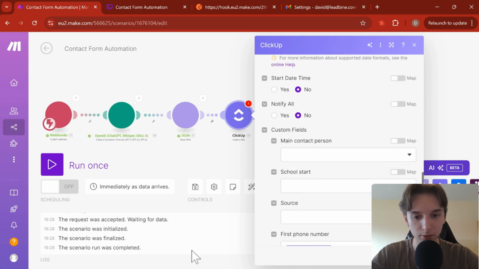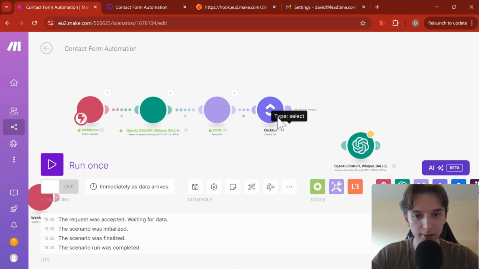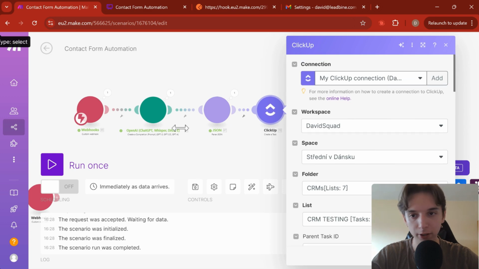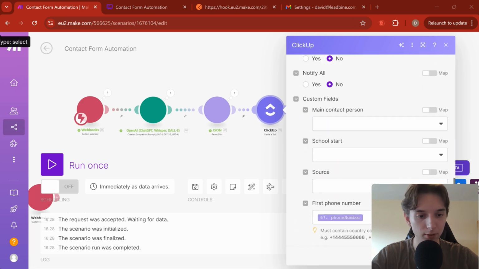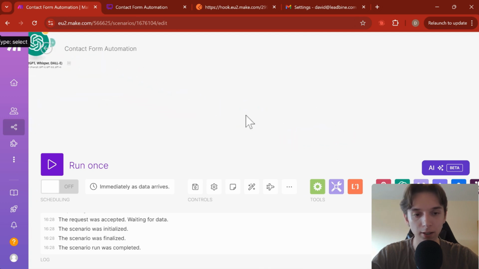Okay, so that's that. I need to reshuffle this, save it. Let me check if we have everything correctly, but we should. This really isn't that much of a science.